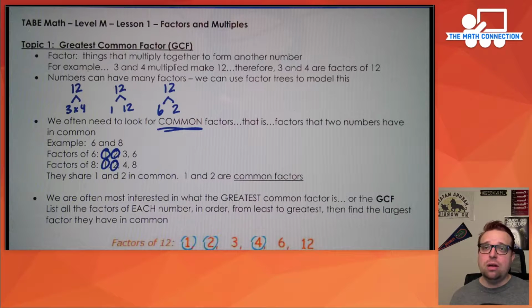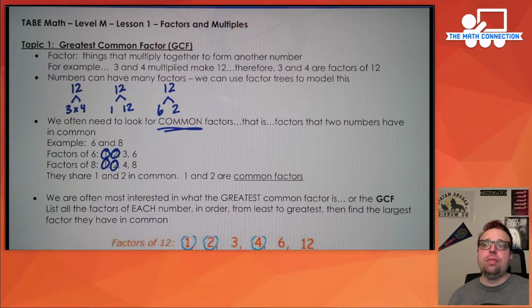But the chocolate cake is going to have cocoa powder or chocolate syrup or something to give it that chocolate flavor, and the bundt cake might not necessarily have that. It might be a lemon bundt cake, and therefore it wouldn't have any chocolate in it. So those would be factors that are not common to the two things, but they are factors that make that lemon cake or that chocolate cake. So I hope that gave you a more concrete idea of how factors and common factors work.